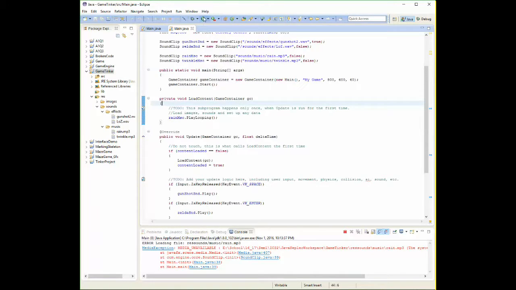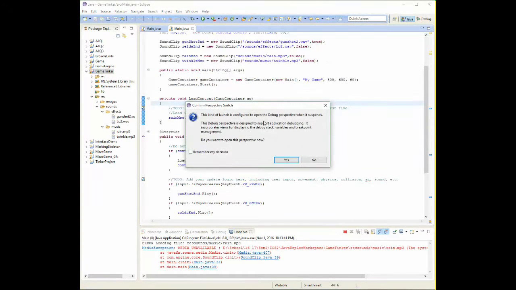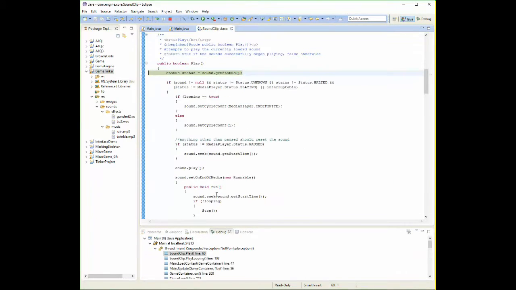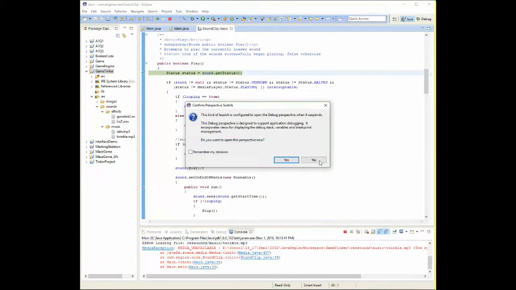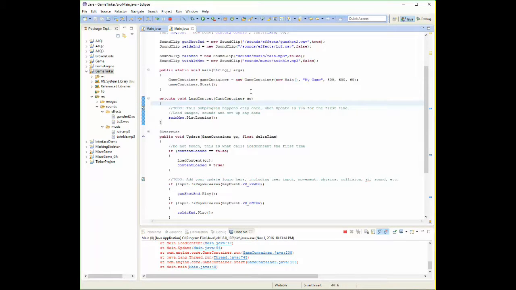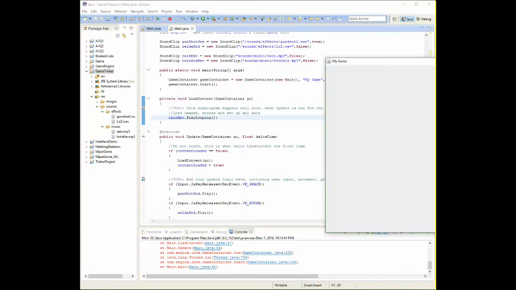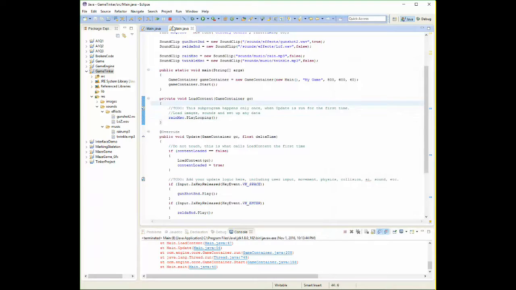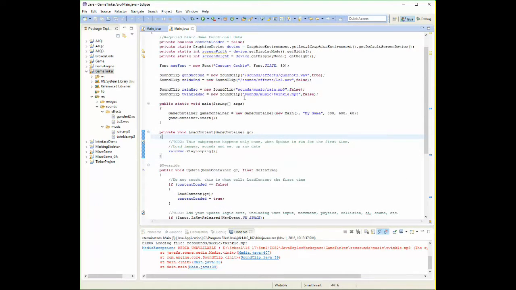Why is it not running? Oh, I got a bug. What's my bug? What did I break? Oops. Oh, everything should be just fine. Stop our program. Where do we see an error? I don't see any errors. Did I spell it wrong? Oh, yeah. Problem is right here, I forgot my slash.